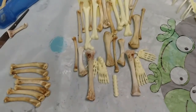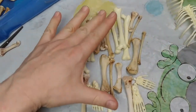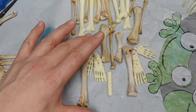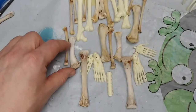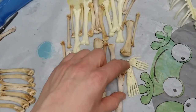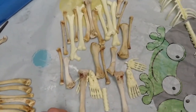But aside from the spine, this is the format I've got going down straight from the front as it spans its way out. Obviously, some of these are going to be overlapping each other. I do have some hesitation that my drumsticks are not as big as they could be. These are from Popeye's Fried Chicken, not from a big roided up fried chicken. I would think in the 80s they had fairly small chickens to pull from, so maybe it's accurate. But that's what I got.